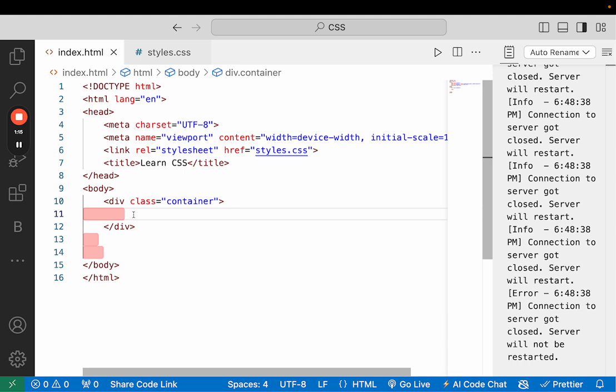Some portions of the screen are arranged horizontally, and in other portions things are arranged vertically. All of that is what layout is about, and I'm going to show you how you can use Flexbox to implement very flexible layouts in your designs.